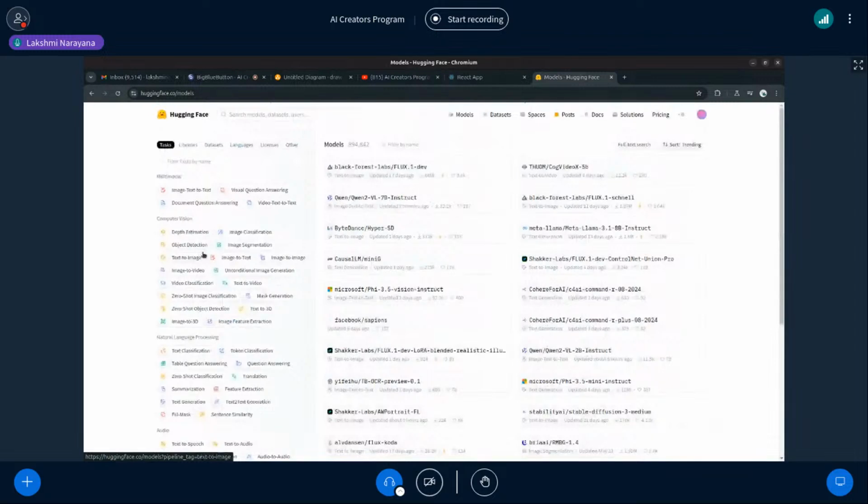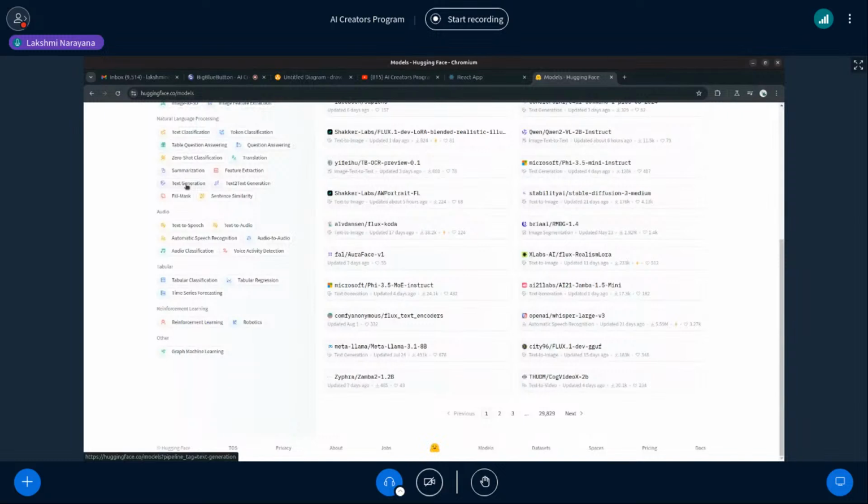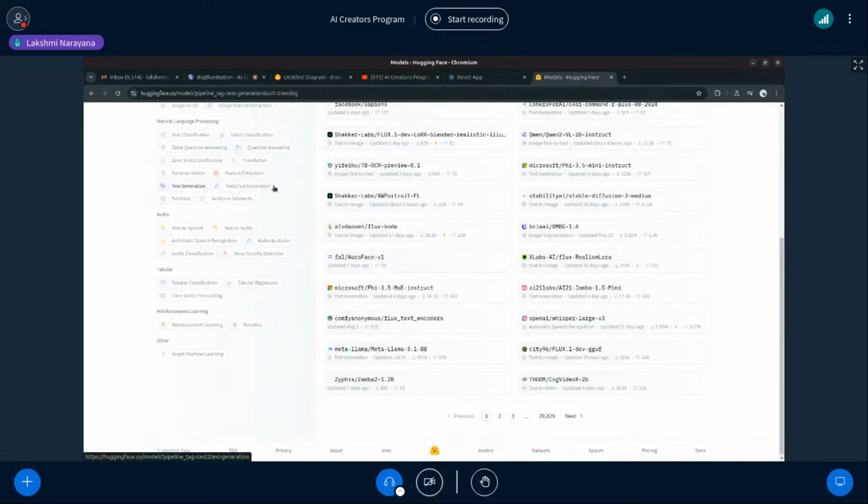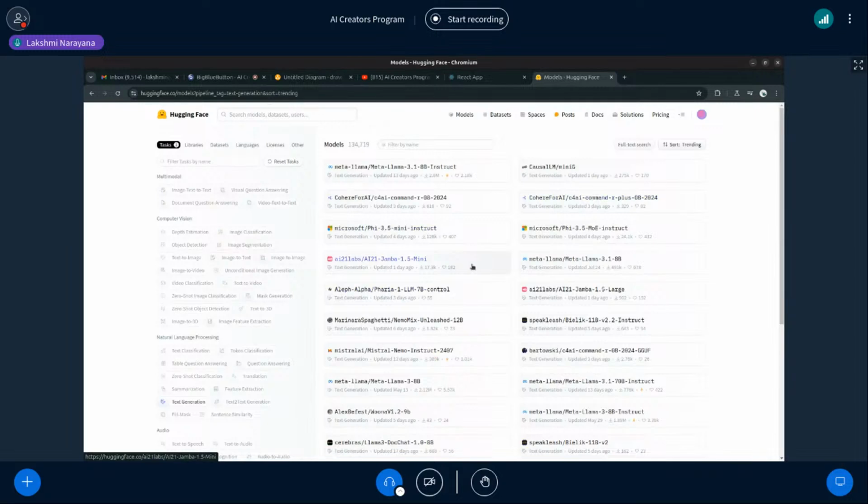So in this project, we have been using text generation. Basically, we are building a ChatGPT kind of thing. That comes under the NLP text generation category. If we click on text generation, the whole filter will be applied over here. And as you can see, by default, the sort has been set to trending. So Llama 3.1, you can see many of the models have been deployed by the Hugging Face guys.